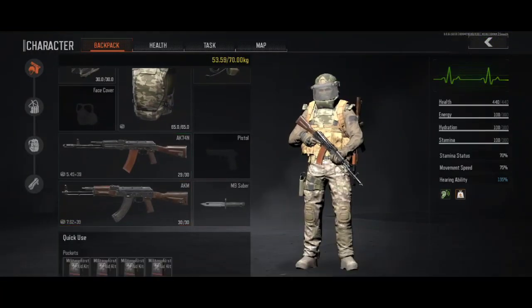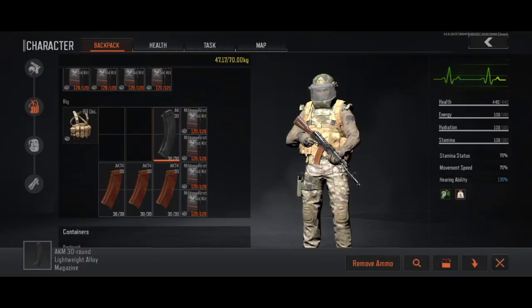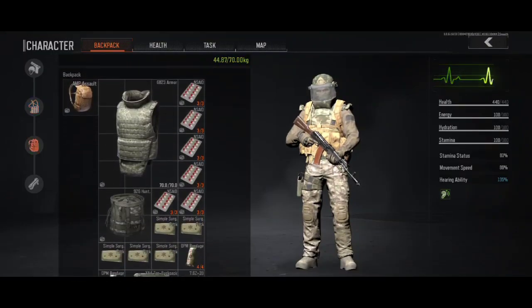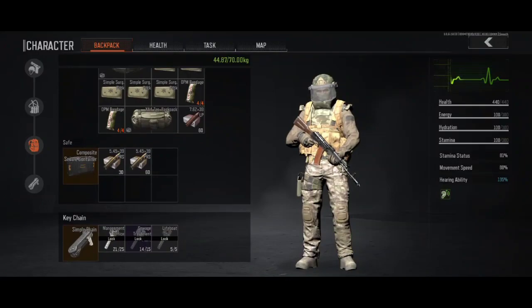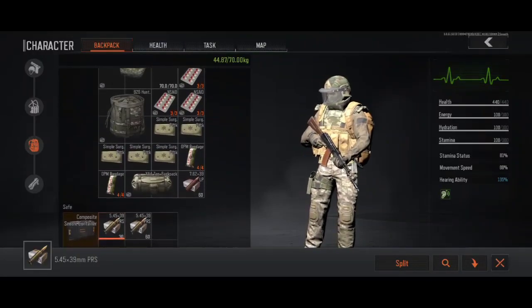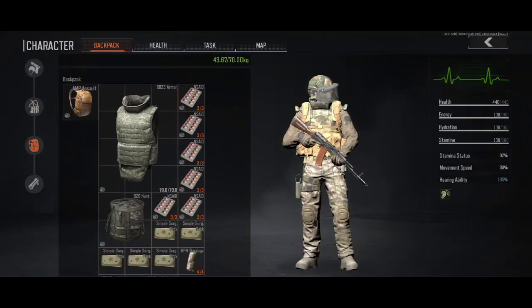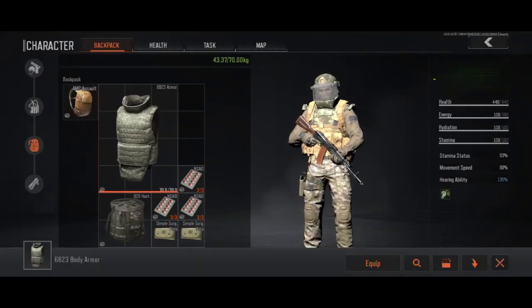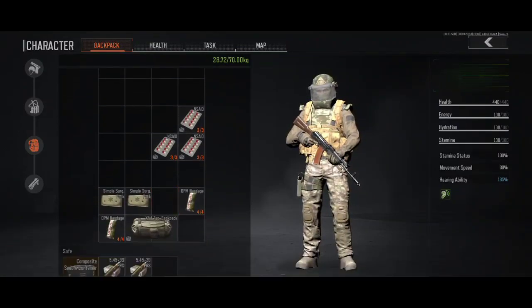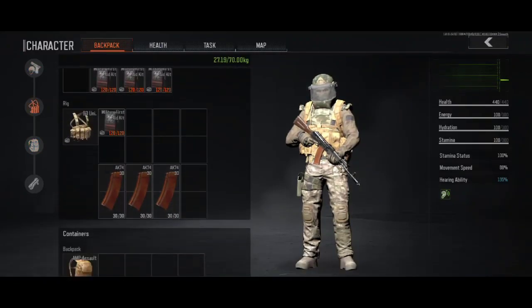Dropping your items. Yeah. Ooh. AK takes what ammo? 762. I think it's 762, right? That's also 2.39. Damn. Okay, I think that's everything.